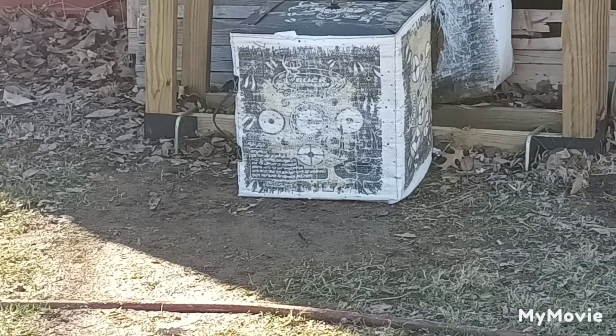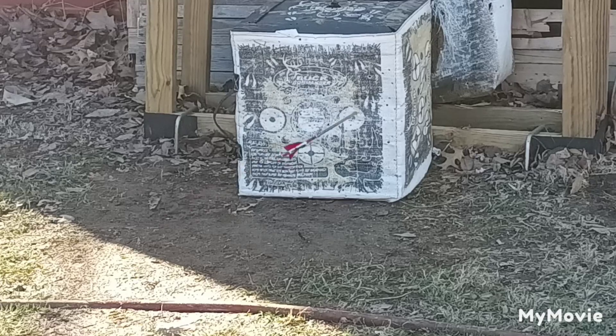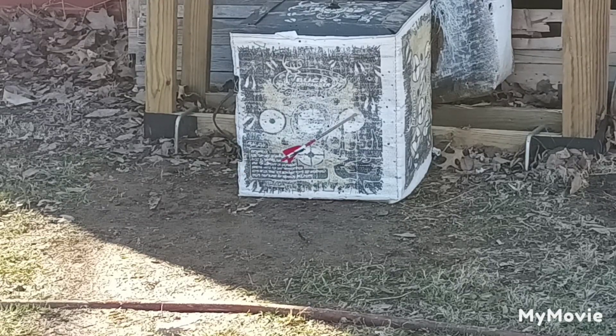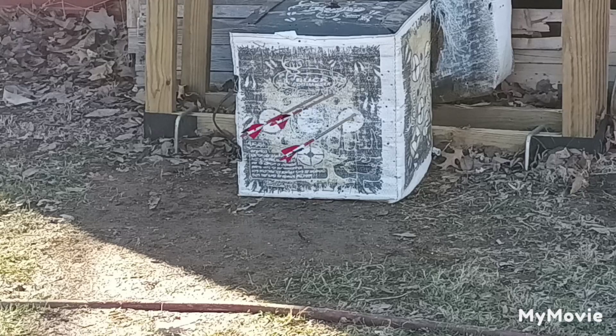This is going to be the first of three groups I'm going to shoot on this video. Don't know how well this is going to turn out as far as my groups because I haven't been shooting a lot, but we'll see what I can do. This bow does not have any string silencers on it, so it is going to sound a little louder than normal, but those are on the way — I am currently out of them. That group is just a little high, and that one arrow is to the right. I'm going to go ahead and pull the arrows and set up for group number two.